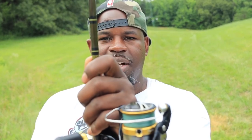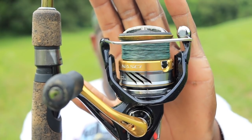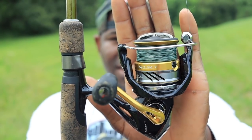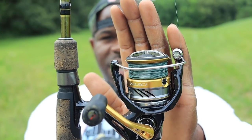So today, I will be using, I'll tell you the rod first. My rod is a 7-foot light action, medium fast Fenwick Eagle rod. It's a two-piece spinning setup. The spinning reel I've got on here is a Shimano Nasci, like a 2500 reel. I've got 10-pound Power Pro braid on here.